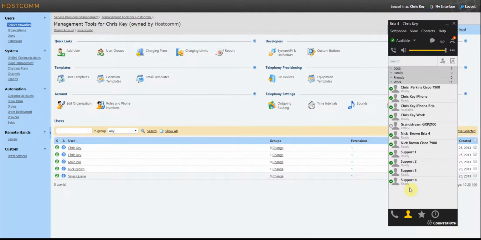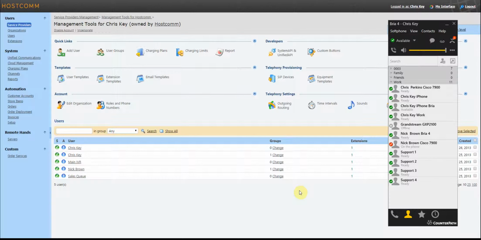As you can see here, we've got a number of different phones. We've got Cisco 7900s. We've got an iPhone 5, which I've got here in front of me. We've also got Grandstream GXP2100 series, which works particularly well with our platform, although this one's temporarily turned off, I believe. So quite a good mixture of phones there. If you watch carefully, you'll see these changing status as we go through this video. All of the phones are being used. You can see somebody's gone on the phone right there.